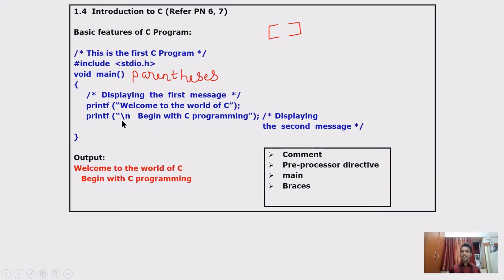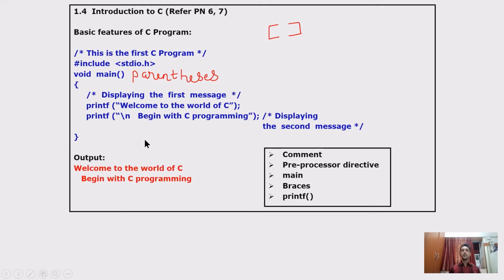Now there is one more printf. Now this printf starts with slash n. This slash n is called new line character. I repeat, it is called new line character, and it is equivalent to the enter key of the keyboard. So if you want, you can just put an arrow over here and you can write enter key if you want. So now because of slash n, what will happen is the next output will come on the next line. So begin with C programming will come on the next line. But if you see carefully, you will realize some space over here. So this space over here comes because we had given a space over here. Okay, giving the space was not compulsory, but I purposely gave it so that you understand it conceptually. All right. So now we understood the printf also. The printf does the work of displaying. All right. So this was the first C program, and we have studied the introductory concepts of this program.